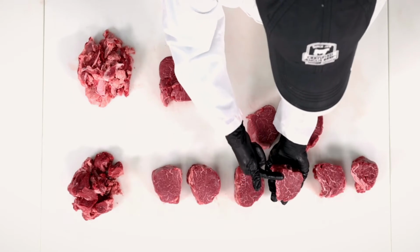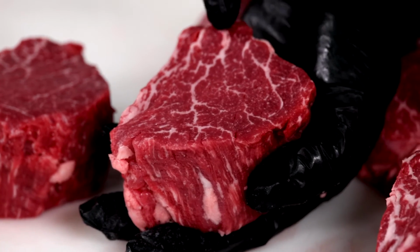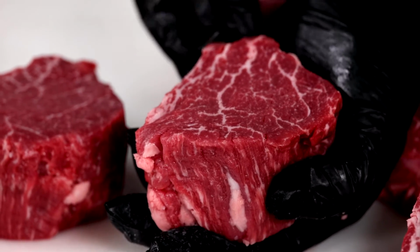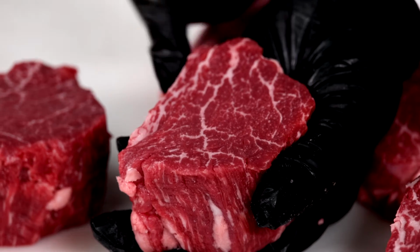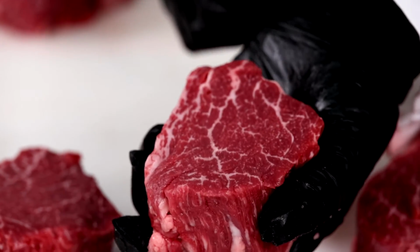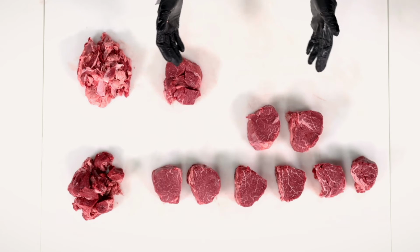Check out this marbling that we have within that tenderloin. Now the tenderloin's pretty neat because it has this oak branch marbling that's different than any other cut. So this is really a great way to tell what muscle you're working with when you see that marbling that branches out like that. Now notice the yield on a tenderloin.